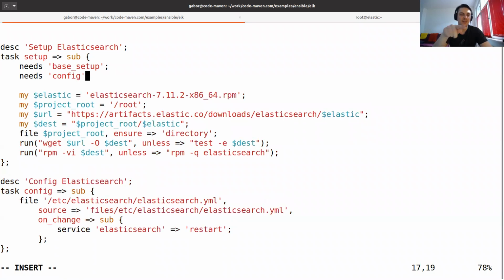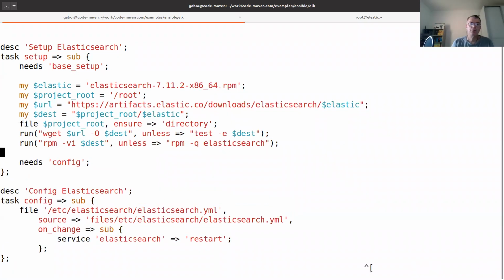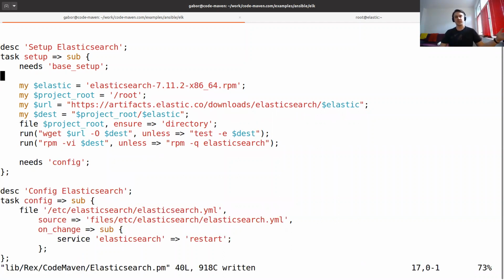Needs config, but as the last step. Because now that means whenever I issue setup, it will do the whole thing. It will start the service, it will configure it before starting it, and so on. That's my idea. It may or may not fit your idea, and this is your project. So it's just a proposal.